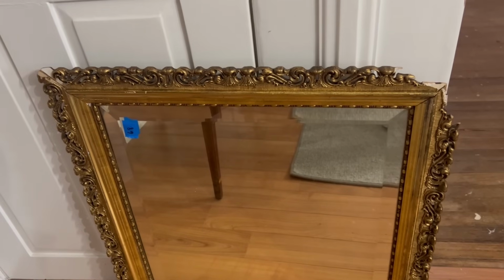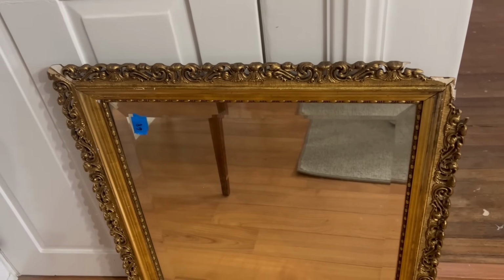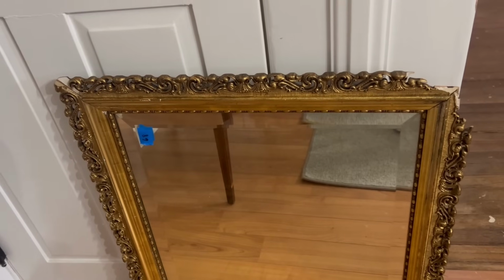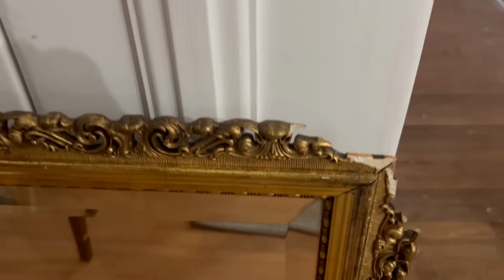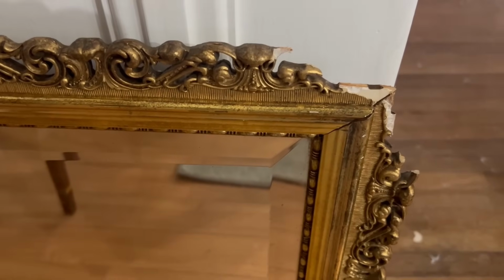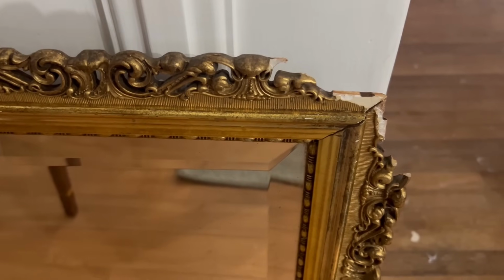Next time I pick up a piece like this, I'll be sure to lay it flat. Although in fairness, we ended up with so much stuff in our car, there was really no way to even do that. So very unfortunate, very disappointing, but I guess if you deal in breakables, every now and then something's gonna break. Am I right?